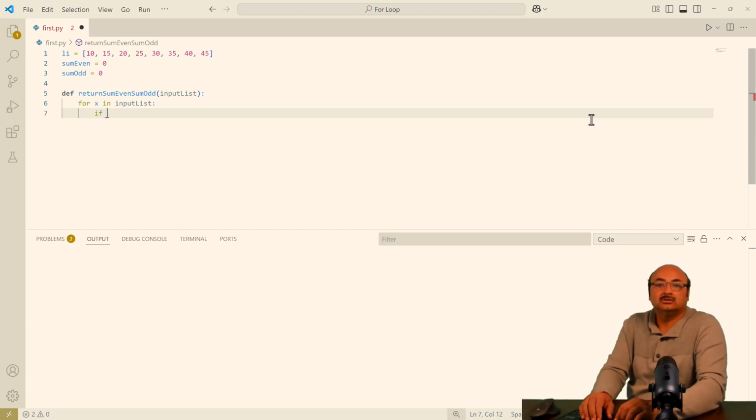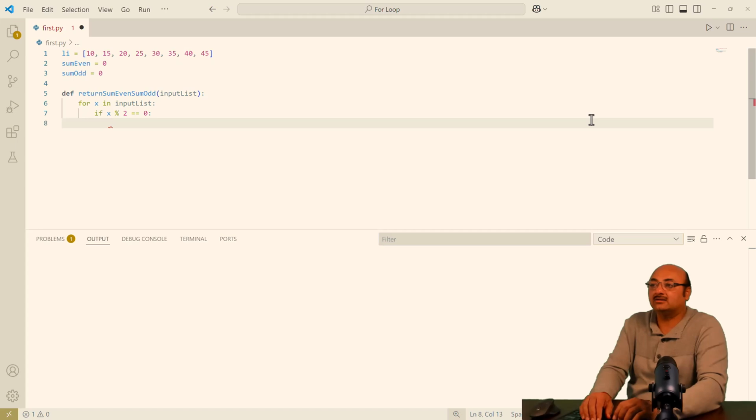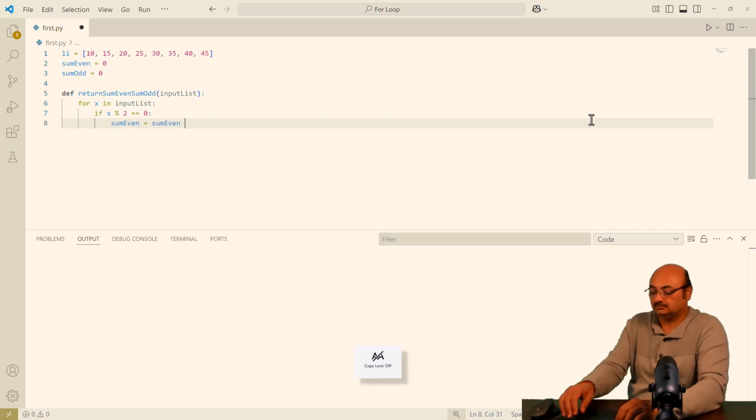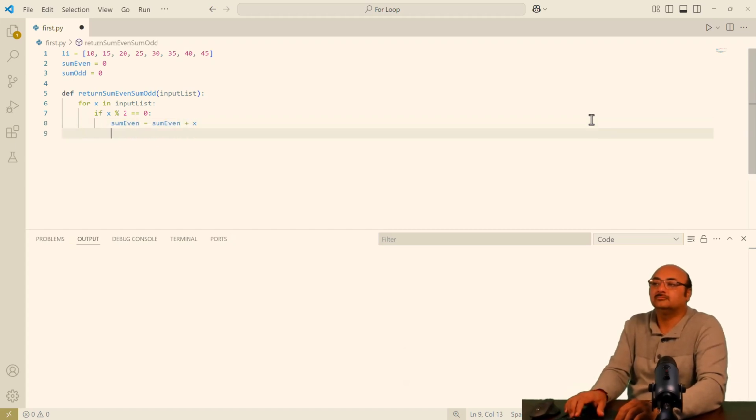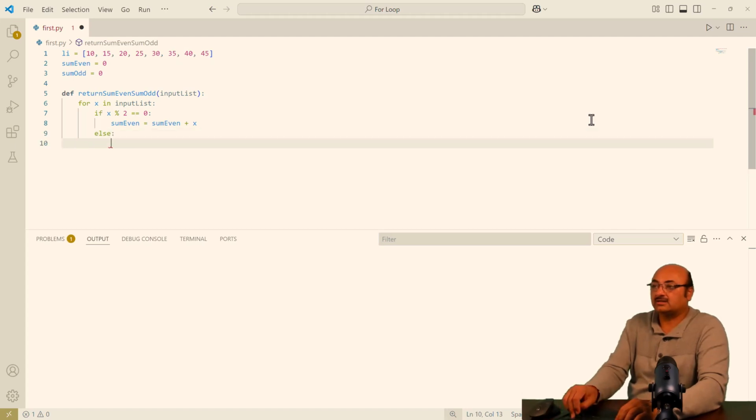If you want to check whether x is even or not, and for that I'm going to use the modulus operator. x modulus 2 equal to 0, then I want to add this to sum even. If not, I would want to add x to sum odd.